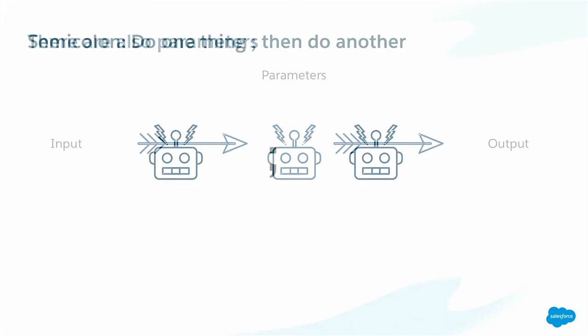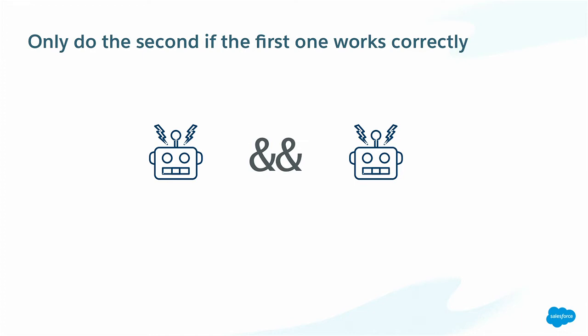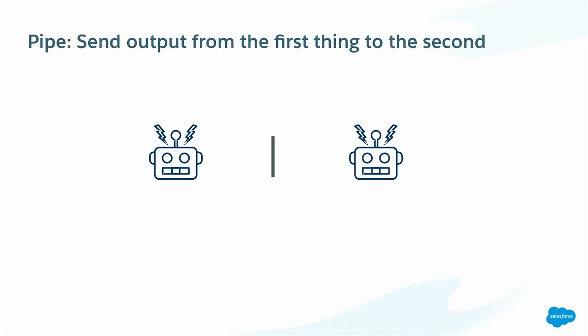Now here's where it starts to get fun, because you can have one command and then another command after it with a semicolon. Or you can say, execute this command, but only execute this one if there isn't an error. And that's powerful. And then this is where it starts to get familiar again, because you can have one command execute. You can take the data and pipe it to the next command, and then have that command use the new form of the data to do its algorithm on.